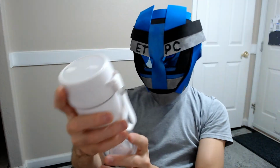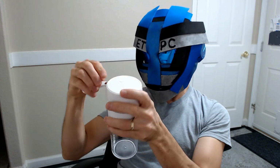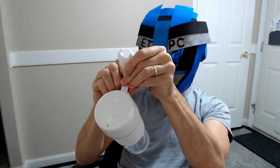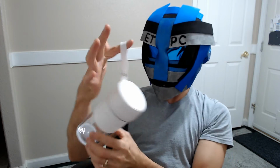All right, so this is made by Luxear, and it's got a nice grip right here. It's like silicone or something like that, and also a little lanyard. You can hang it on stuff. Let's see if that unclips or not. Not sure if it does, but we'll find out. No, it doesn't look like it unclips, but that's all right. You can hang it on a hook or something like that.